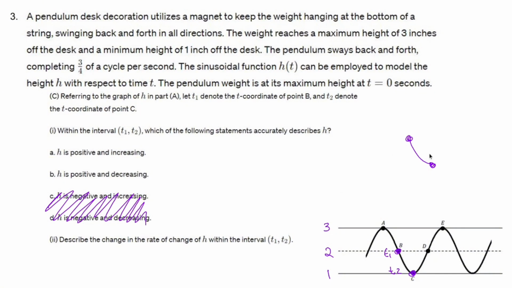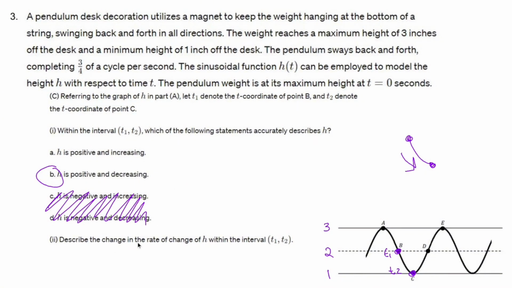Now, what else is going on here? In this case, it's decreasing because it's going down and to the right. So this is positive and decreasing, which gives us B. Pretty simple answer. Nothing crazy that we have to lose sleep over. Why they're making us do t sub 1 and t sub 2, I have no clue. Why couldn't they just stick with B and C? I have no clue. I didn't make the problem. Actually, I did.